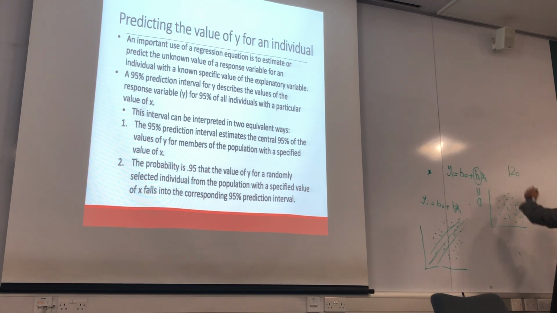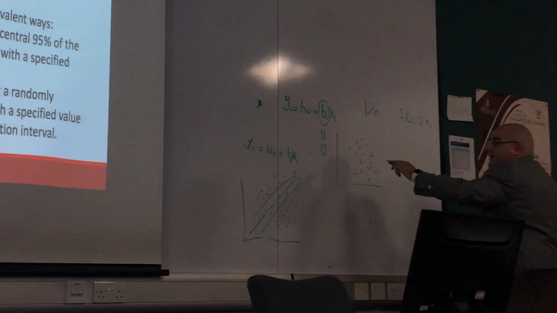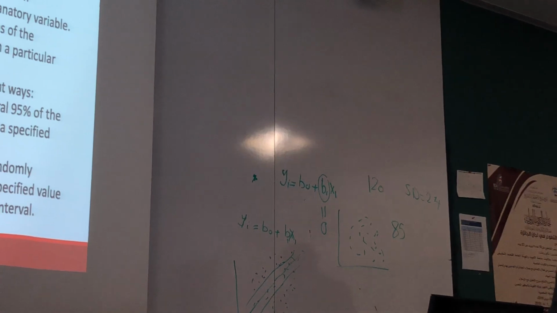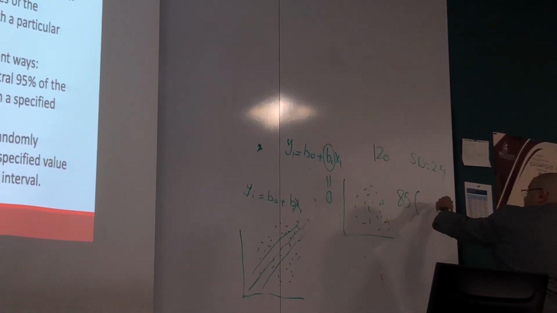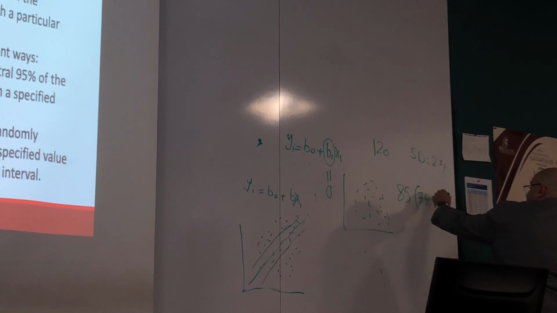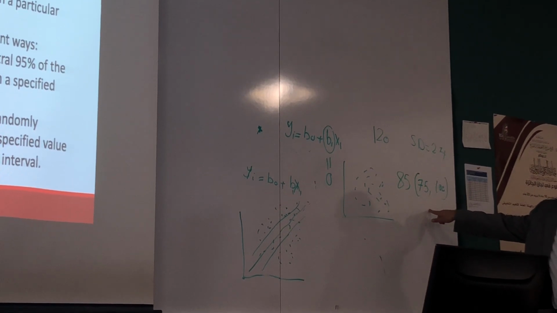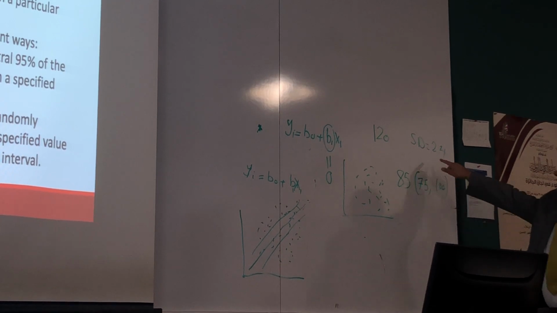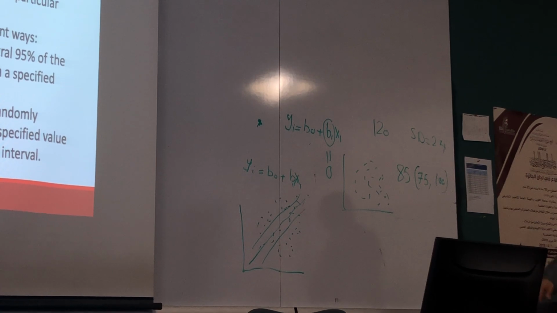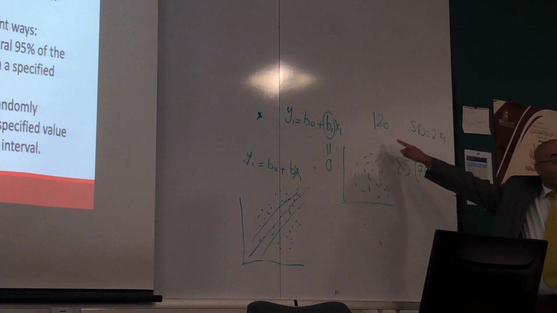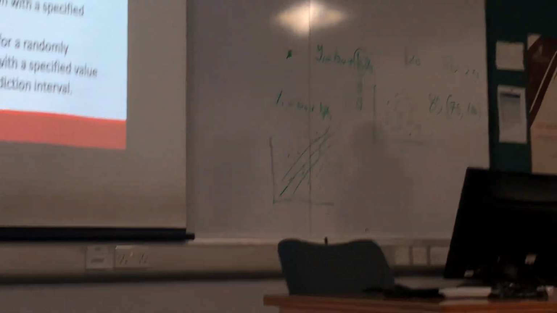Here the height 120 is fixed, okay? And I have a regression standard deviation equal to 24. When I plugged it into that equation, the mean weight came out as 85. This has a 95% confidence interval of between, let's say, 75 and 100. Actually, it's not a confidence interval, it's a 95% prediction interval for specifically 120. This is considered a prediction interval for those whose height is 120. That's the idea. Is it clear?